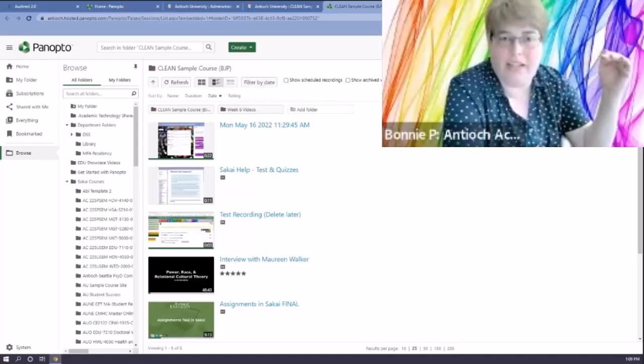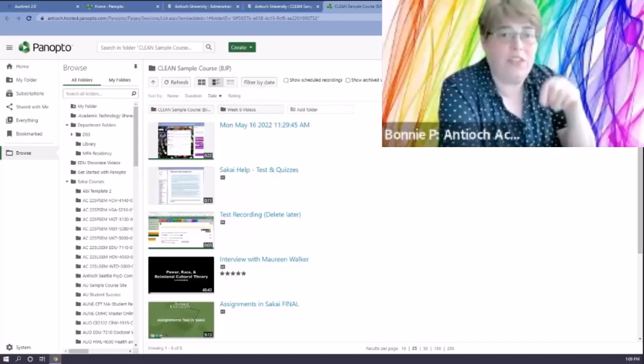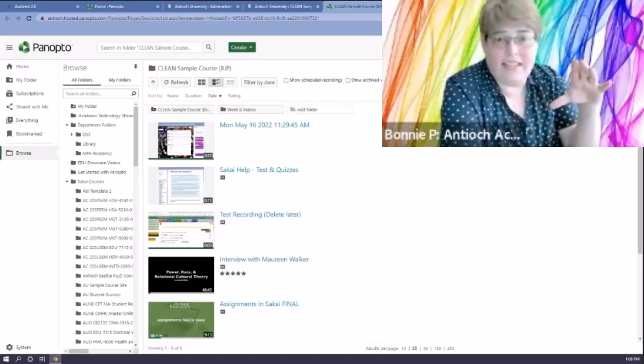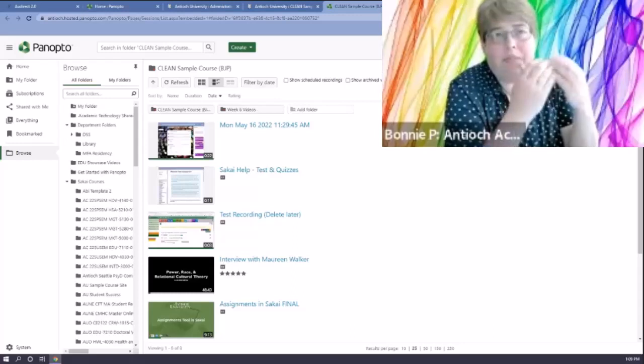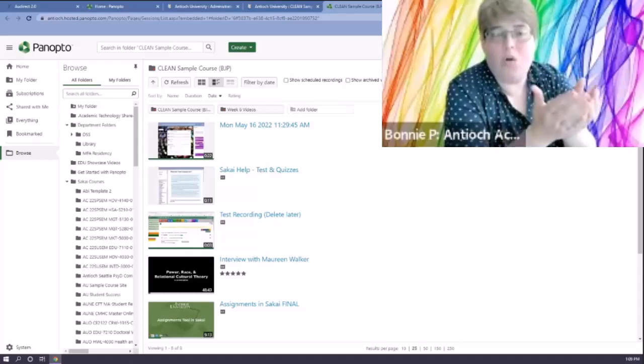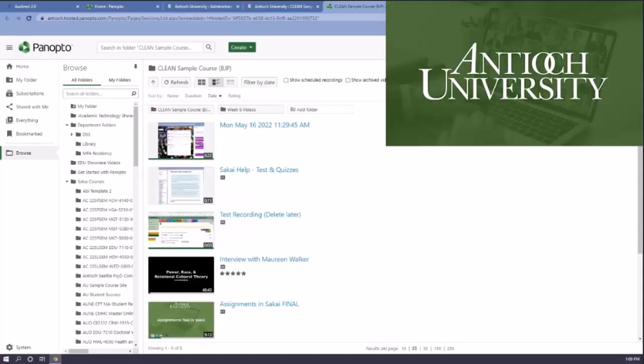That would be the one that you access via AU Direct. And then you will have a Sakai folder for each of your Sakai sites that has a separate folder. And the reason is because when a Panopto folder is created in a Sakai site, it only gives access to the people in that Sakai site. So it's helping you control the permissions and making it easy to set up that folder for you. Okay, thanks so much. No problem.